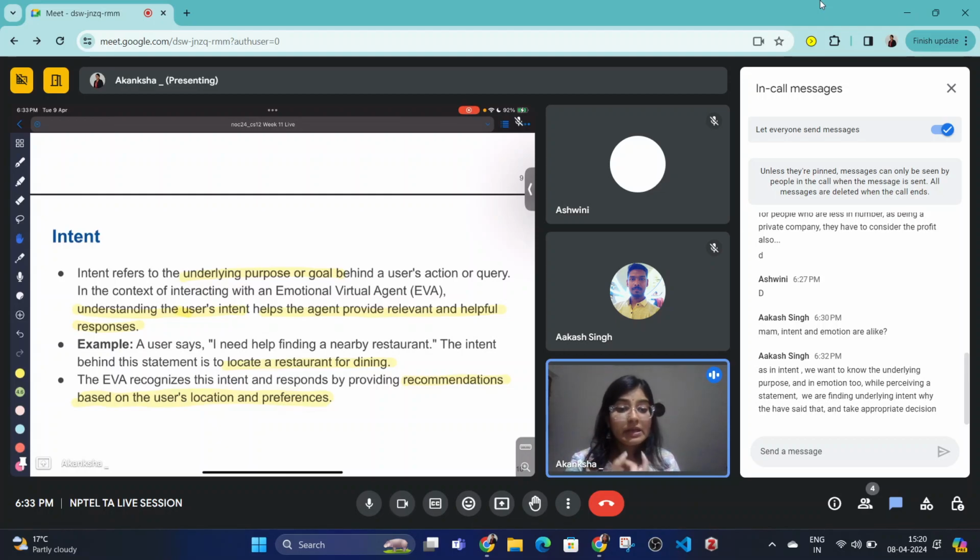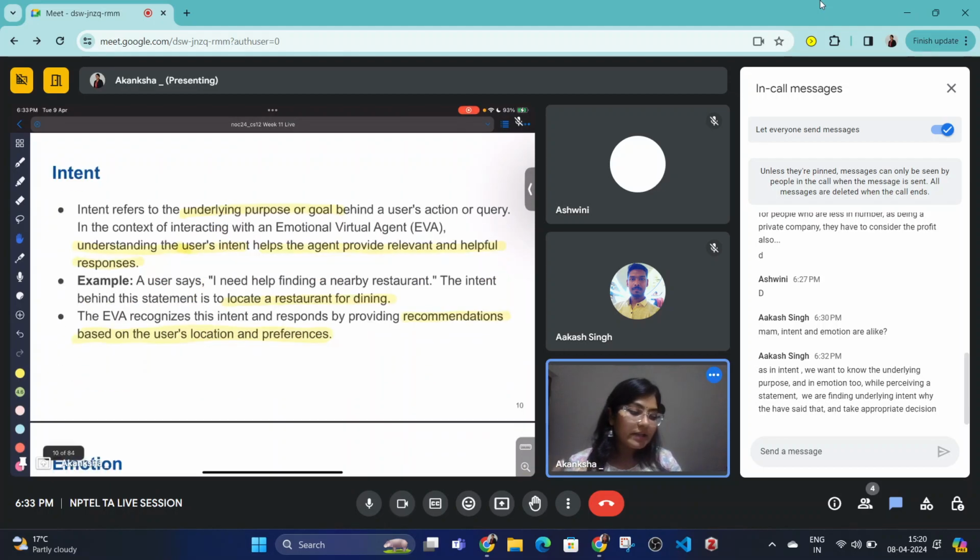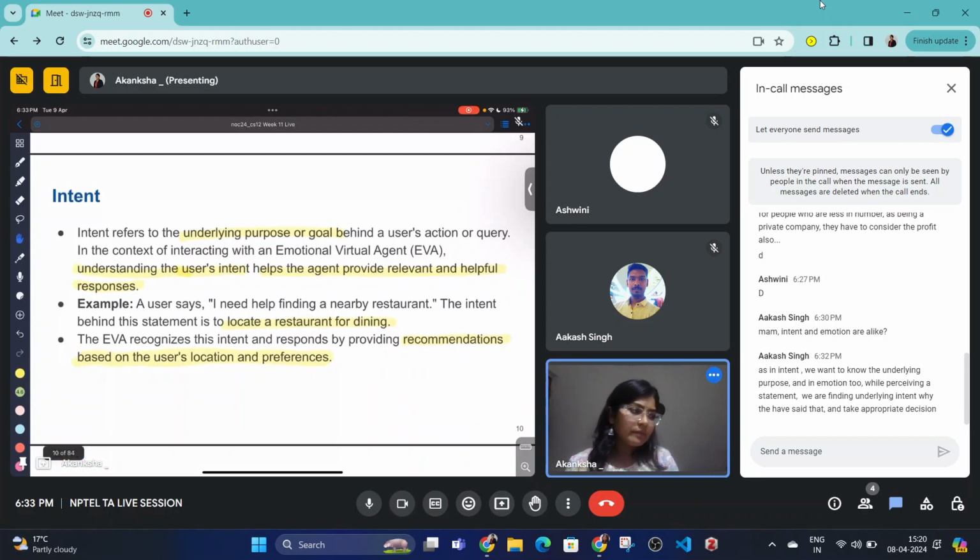The intent part will be, I'm just saying that I'm going to meet my friend, then the intent might be birthday celebration. So it can infer, right? And then comes the third part, which is context. We will discuss it in a while. So if I say, oh, I'm going to meet my friend today, maybe my friend got sick or something, and I'm going to meet her to take care of her. So the machine will sense that and then respond accordingly.